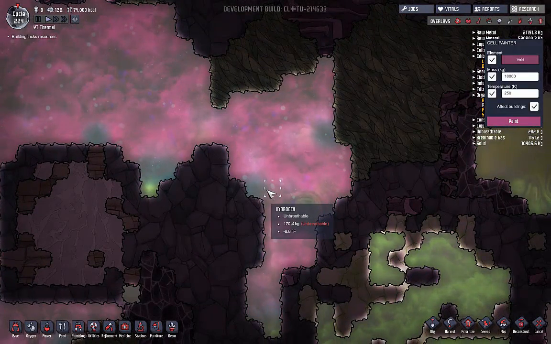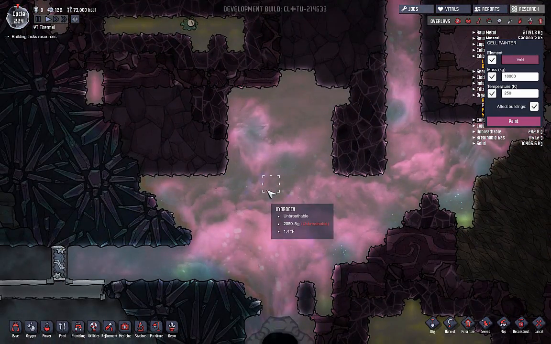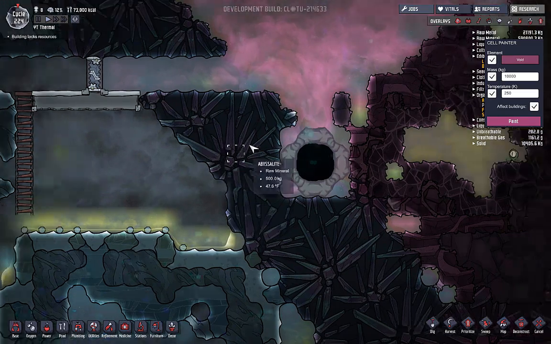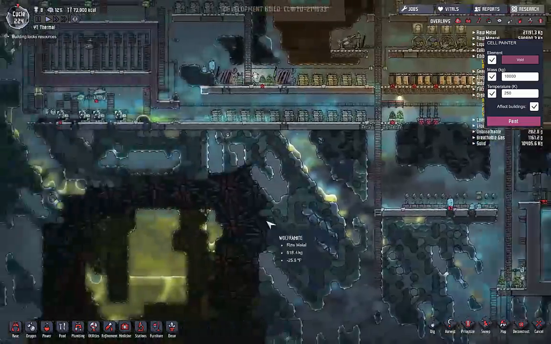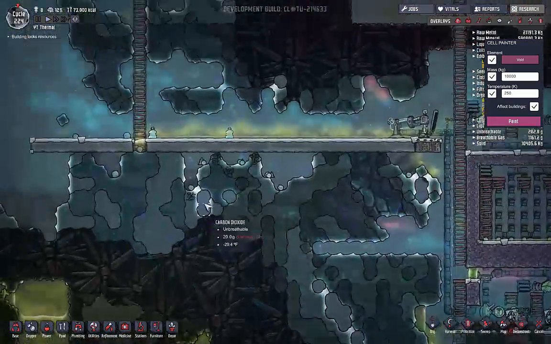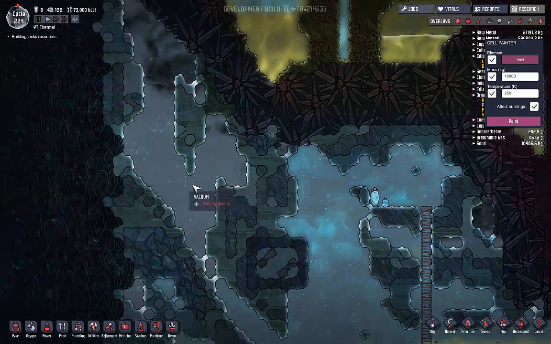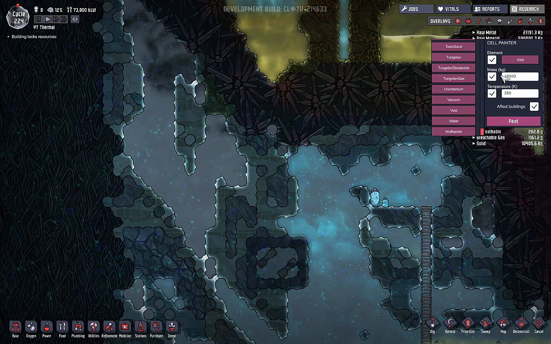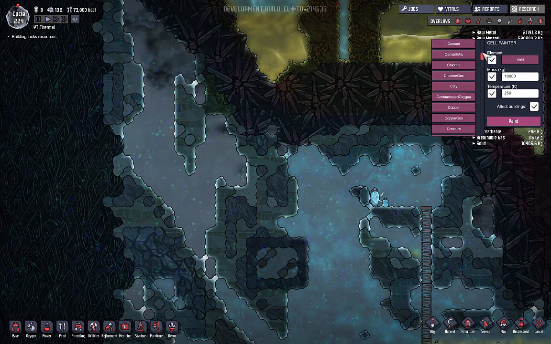So yeah, if you're messing around with the game, if you want to test out ideas, and you run out of some resource that you want to test with, this is a really good way of getting what you want and putting it where you want it, just to have a little fun with the game and with everything. So you can see there's a big vacuum in here, and we're gonna want something over there.